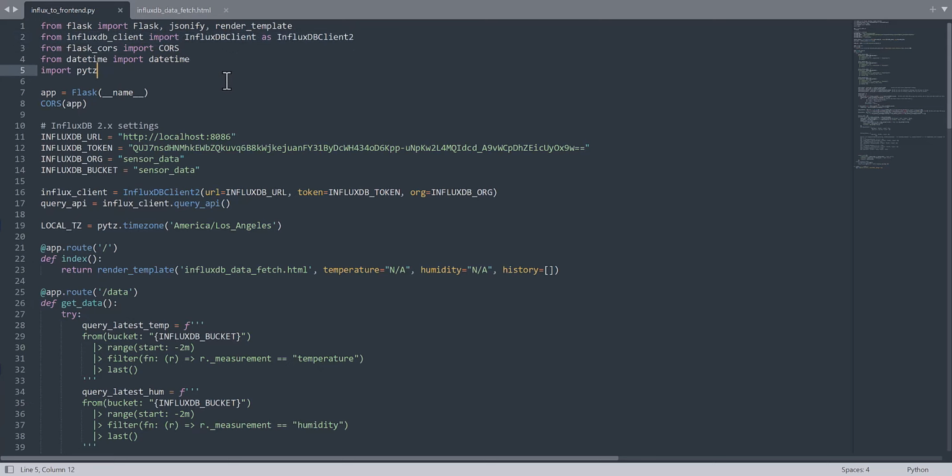We have CORS, which is communicating the backend to the front end, so this is also required. And datetime, we need it because we want to use the time zone and also this time series data. So it's also required for getting this data, and also for the Python time zone. So these are the libraries which are required, and you should have them.